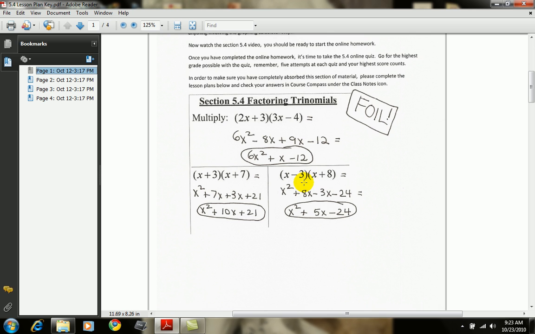And in this last example, the same thing happens. The front terms together, or as the acronym calls first, give me x squared. The outer product would be 8x, the inner product would be negative 3x, and the last two, the product would be negative 24. When you collect like terms, the middle collapses to 5x.